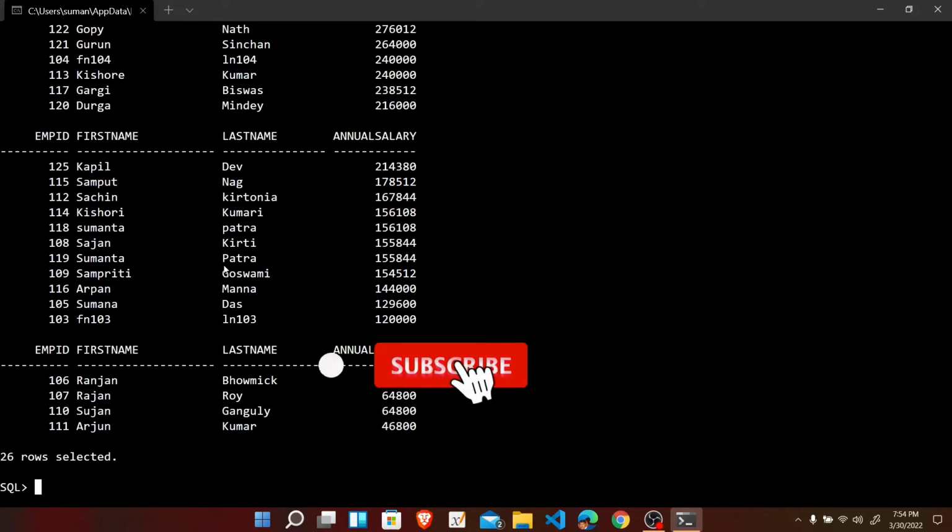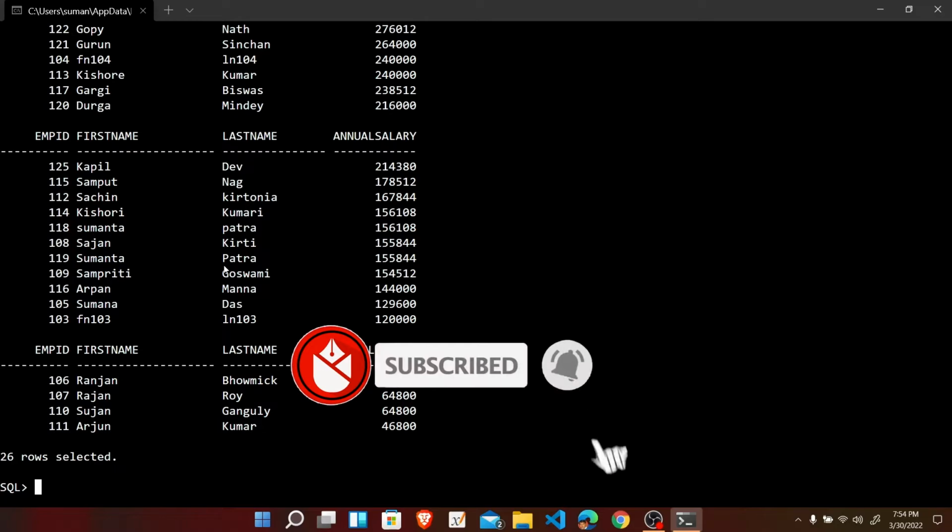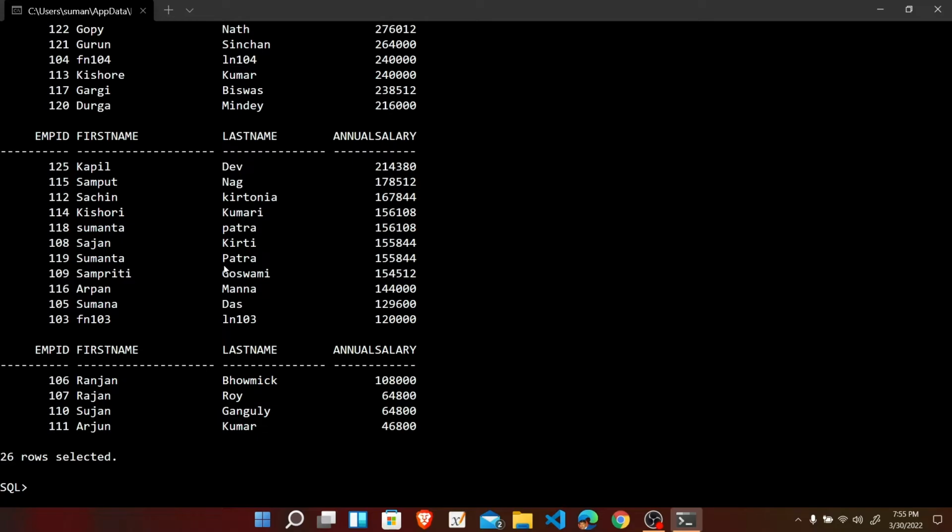Now another way to sort the output is according to the sequence of the selected columns. Here we have the selected columns as EMPID, then first name, then last name, then salary star 12.